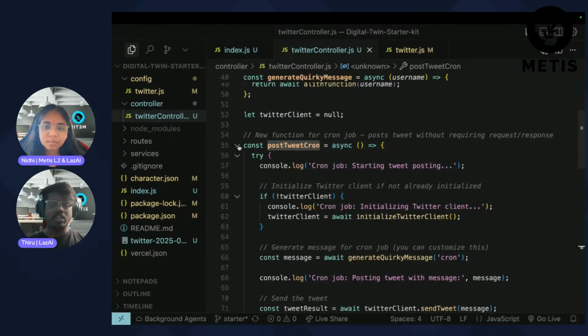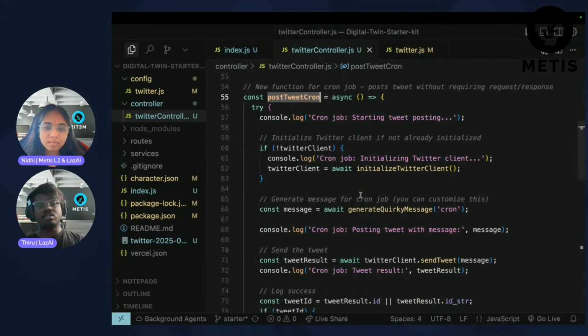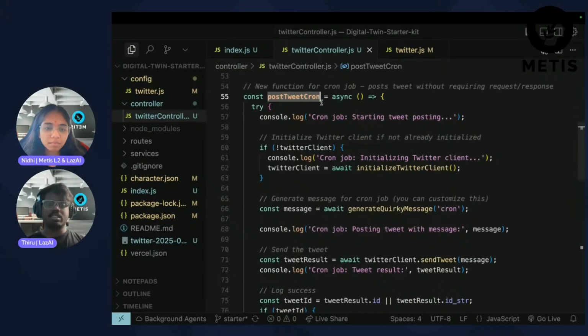Let's start with post tweet cron. Cron is a service that runs based on a time limit, like a script or a particular function that executes at a particular interval.